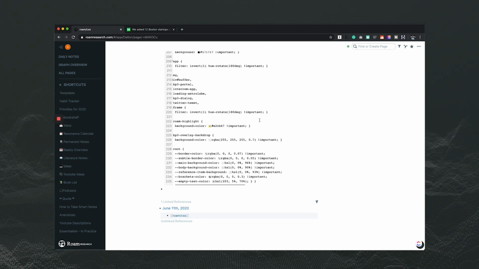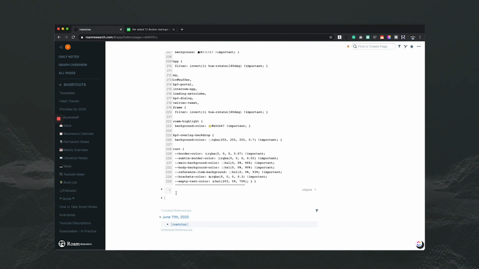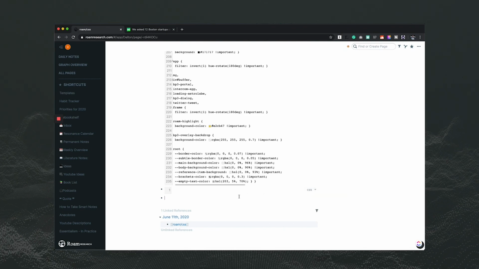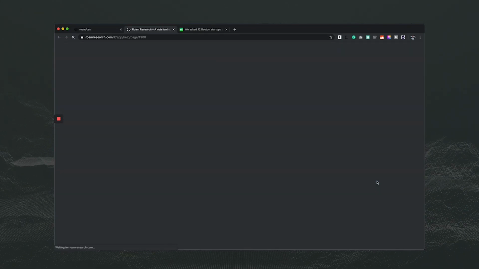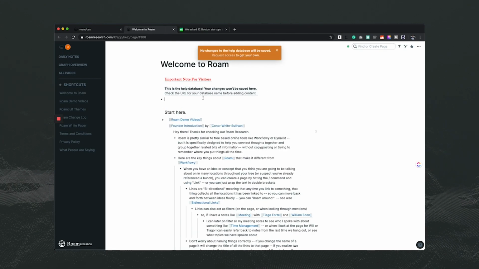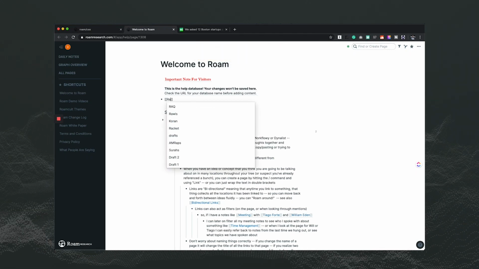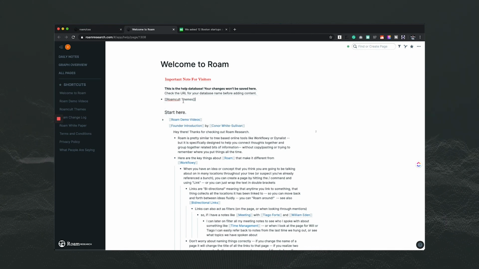So what you're going to do is create a code block, and then exit out of that, so you just have the one right there, and turn the code block right here. Instead of being Clojure, you're going to turn it to CSS, and then navigate to the bottom right and go to the help database. Just go ahead and select that, and then right here you're going to hit enter, and you're going to reference a page for Roam custom themes. So go ahead and hit enter, and then Control O that.